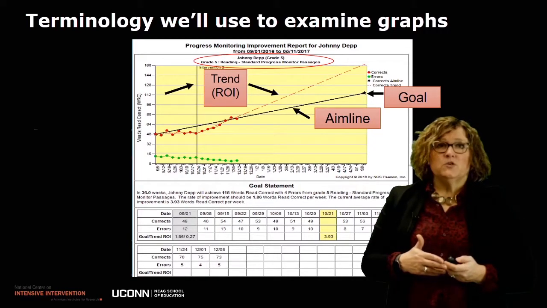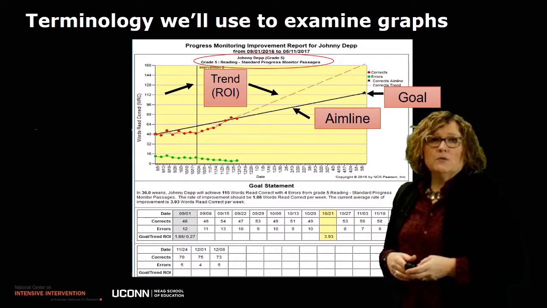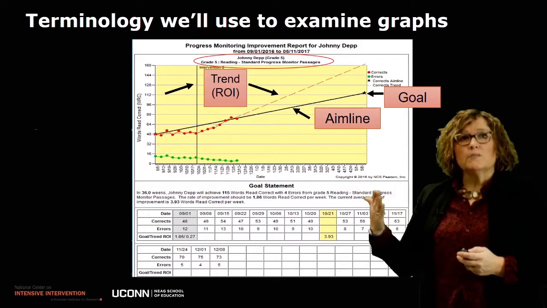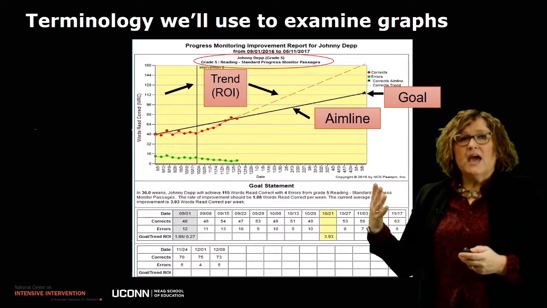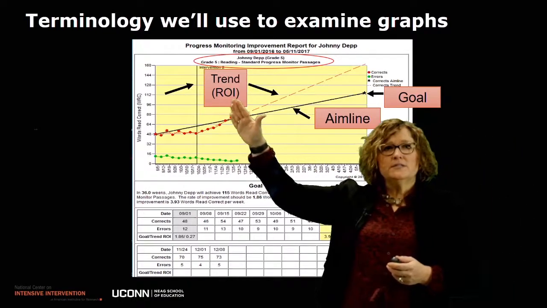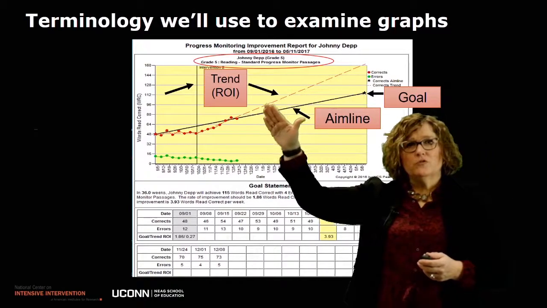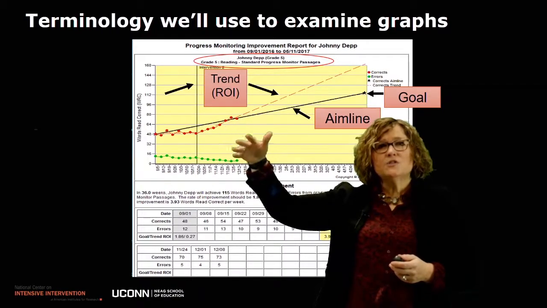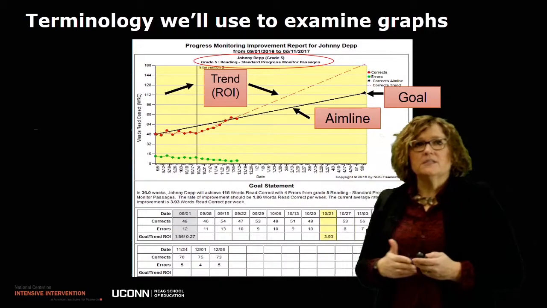Another term that we're going to be using is the trend or rate of improvement. As I mentioned before, because we have some of these highs and lows in the data, sometimes we need something to stabilize the data. So we take those data points and we collapse them on a line of best fit. And that's our trend line or our rate of improvement. Here you can see the rate of improvement for this data that was collected right here. It helps to visualize where this data is leading or what this data is telling us overall.